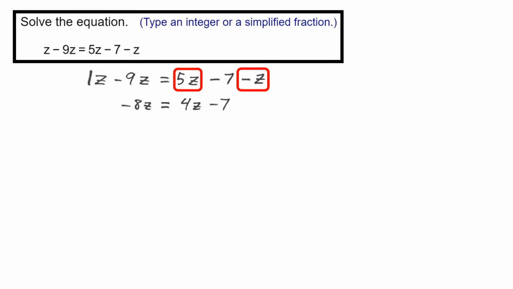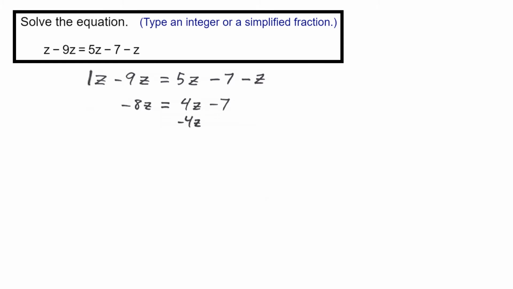Now that we've finished all the simplifications possible on the left, and there also are no simplifications remaining to do on the right, we want to proceed in such a way that we get variables on one side and constants on the other. Notice that right now we have z's on both sides, but we have a constant only on the right side. So in this case, I'll decide to keep my constant on the right and work towards getting my variables to the left, which means I need to get rid of this 4z term. To get rid of a 4z term, I'll have to subtract 4z.